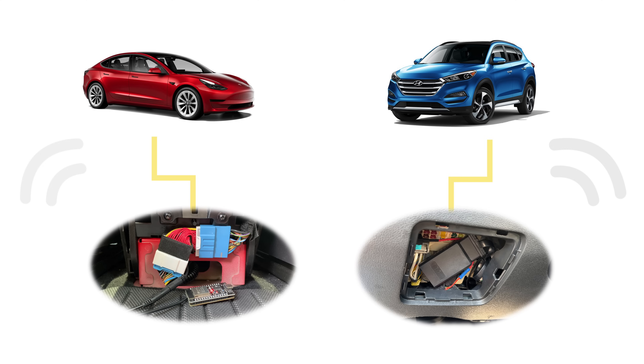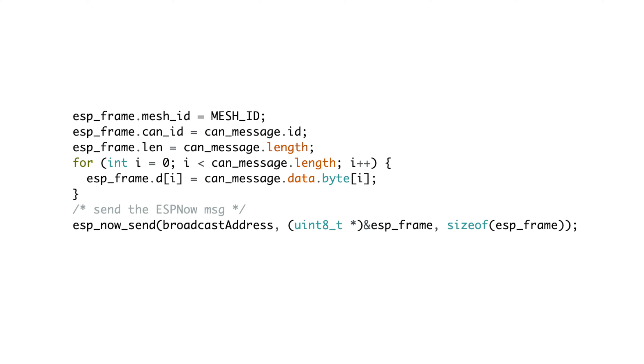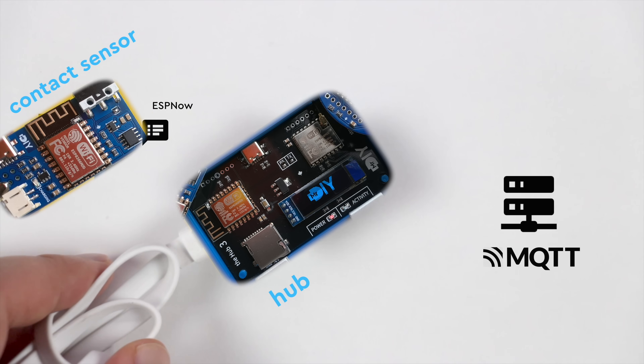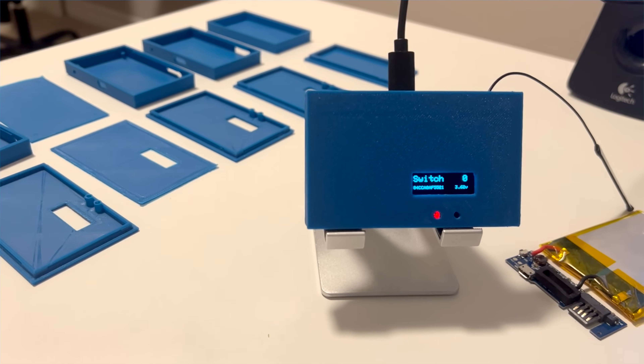Since I'm running two gateways in two cars at the same time, I tweaked the code by assigning a unique ID for each car in the ESP-NOW packages. This lets me easily separate messages from different cars, or mix all of them together if I feel like it. If you're curious why I'm assigning IDs to the ESP-NOW structure, you should check out my other low-power sensors project. In a nutshell, I've set up an ESP-NOW gateway that forwards all ESP-NOW messages via MQTT — that's why I use the same ESP-NOW structure for all my projects, so I can funnel them all through one gateway.